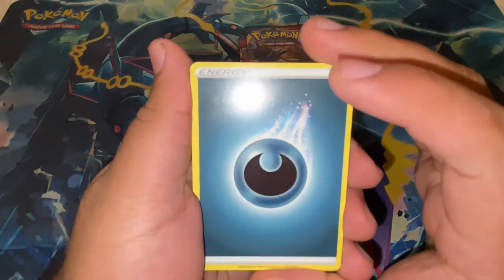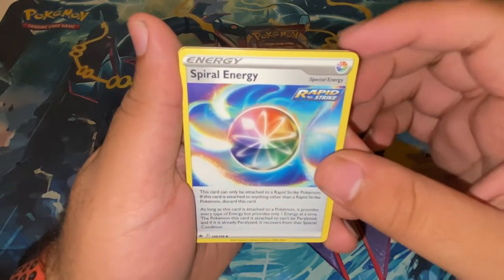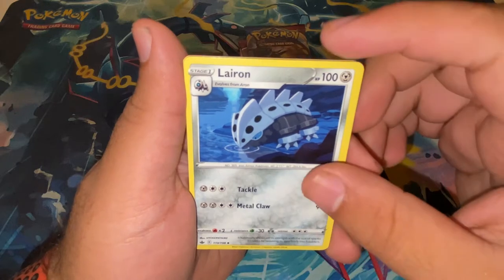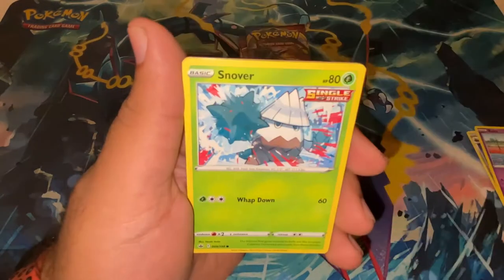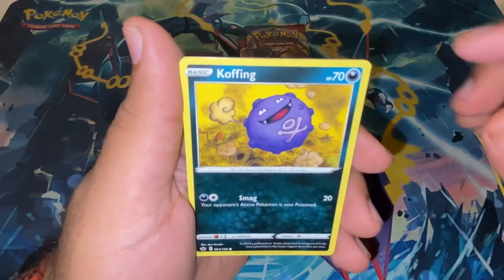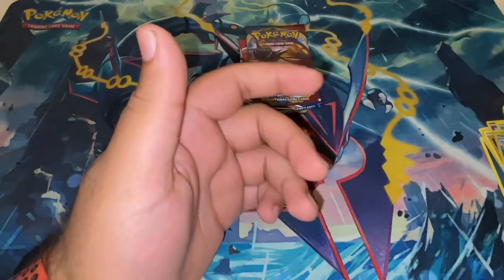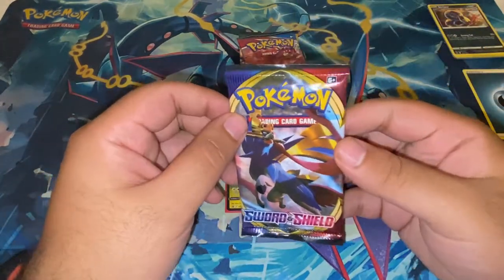All right, so we have a Dark Energy, a Spiral Energy, sorry about that, a Peony, Lairon, Routes, Cast Form, Rainy Form, Snover, Galarian Yamask, a Koffing, a Reverse Celio, and Ace of Viper. So nothing too big on that. Moving on to the next pack, Sword and Shield.